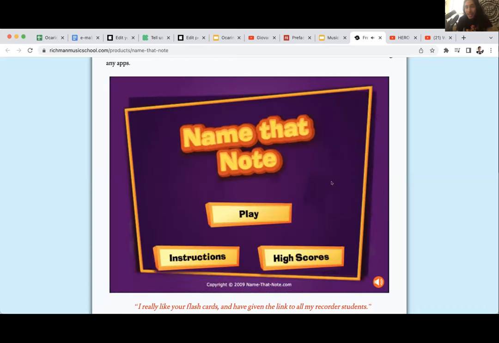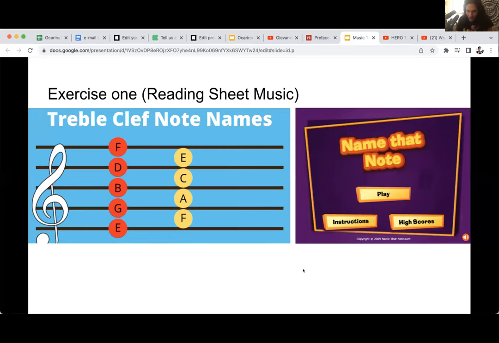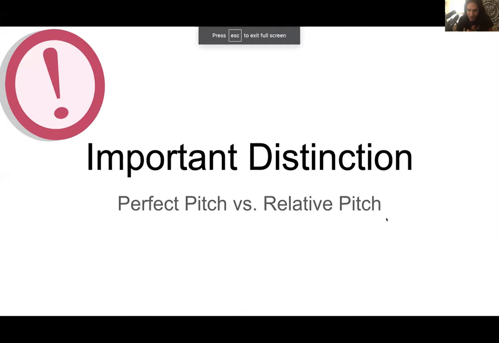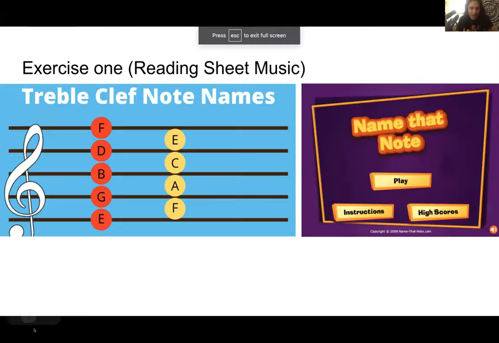So I would say, make it fun. Incorporate some of this into your practice every day. This is just one of them. That was really good, though. This is just an easy, fun way to get your foot in the door. Play this with friends. Get together with people. Let's read some notes from the staff, y'all. Come on. I'm trying to learn to read sheet music. Let's do it. So this is a really good and easy way.